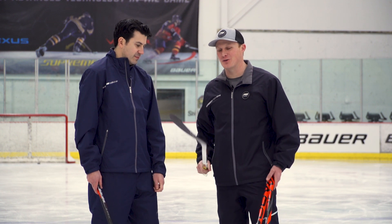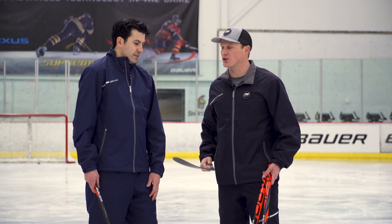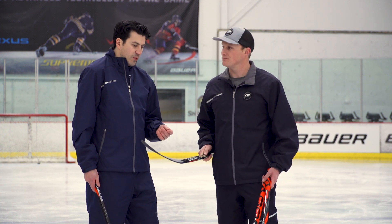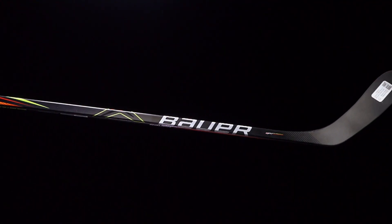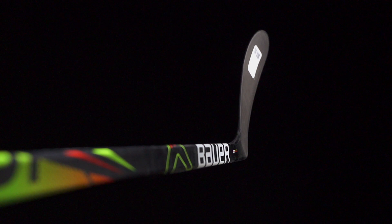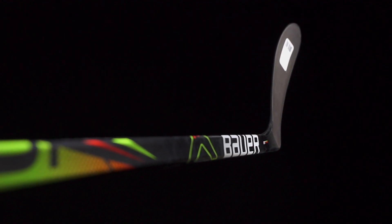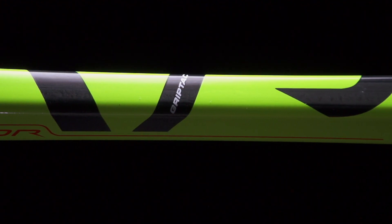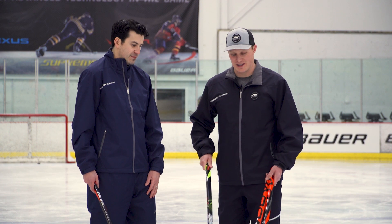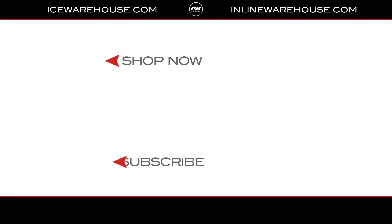Let's finish with the 2X — I really like that highlight pop at the top. As far as value, we're getting QRT which is a real big upgrade from the stick it's replacing. With the 2X, having QRT in there you're getting that nice dynamic release down low, forcing all that energy to stay down there. It's coming in at about 455 grams, so very progressive in terms of weight at this price point. We also added a little more color pop to make it pop off the shelf and make it more exciting. Thanks again Tyson — and for you guys at home, if you want to check out more of these Vapor sticks make sure to go to icewarehouse.com.